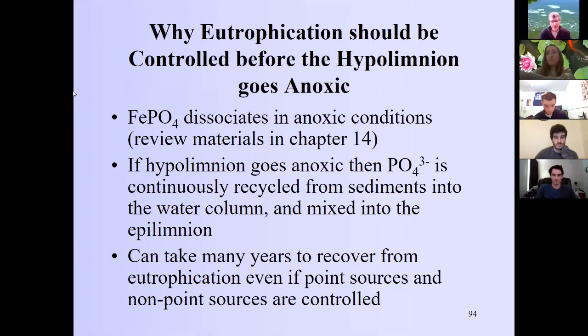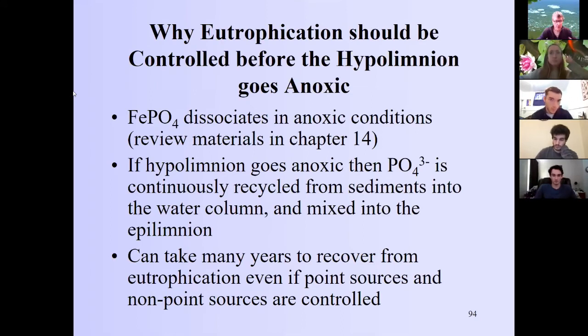We left off at trying to figure out what the background concentrations of nutrients were, so that kind of gives you your best case. One of the things that is really important in eutrophication of lakes is not getting to a point where the hypolimnion goes anoxic. So as the lake stratifies, there's some carbon down there, and if it's highly productive in the surface waters, then all that organic material can fall down into the hypolimnion. It won't mix, right? So the molecular diffusion across the metalimnion is very slow.